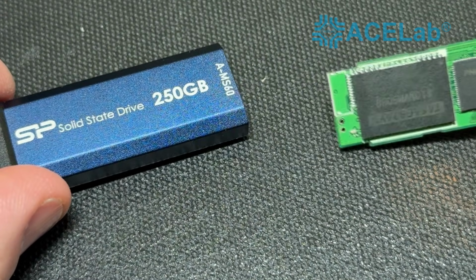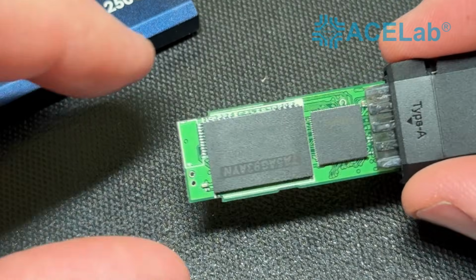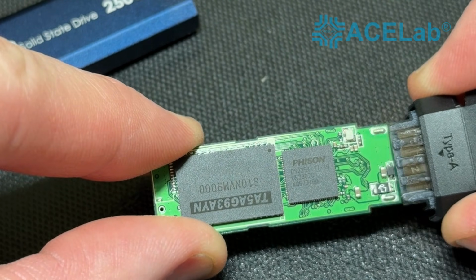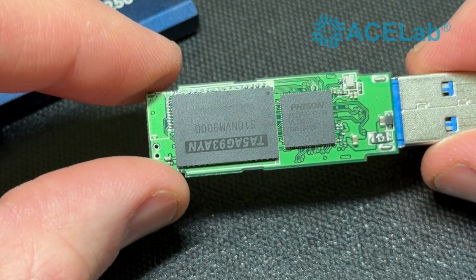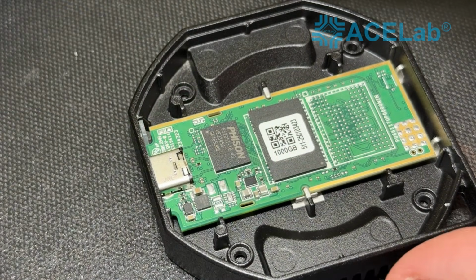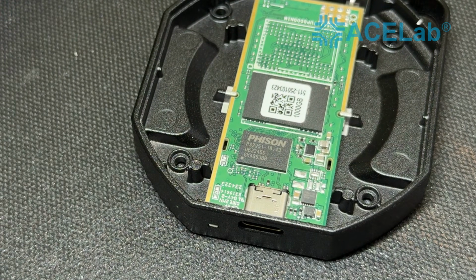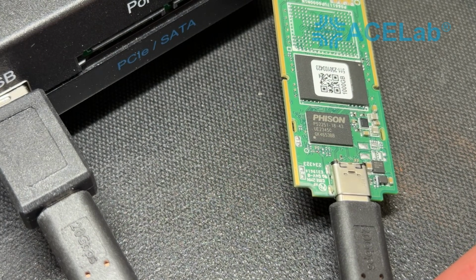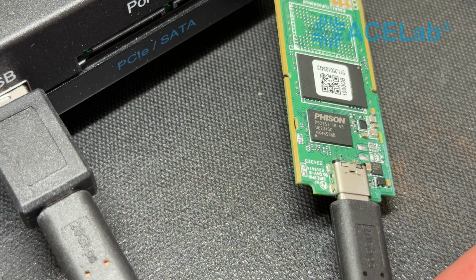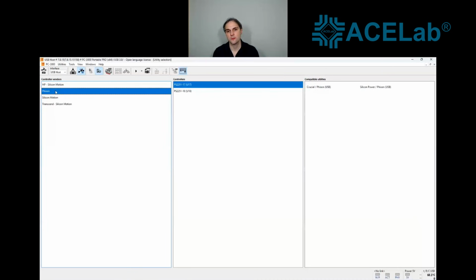There could be different implementations of these SSDs, because one of them could have just a common USB port and be connected directly to the USB host port, and another type could be based on a Type-C connector, so you will need a special adapter which converts Type-C to Type-A. But in general there is no problem at all when you are dealing with these drives.